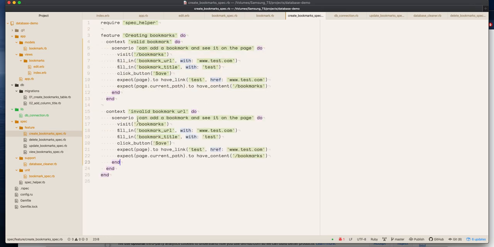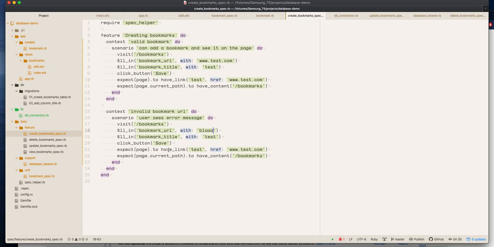So, user sees error message. Fill in URL with blah and title with test. Go ahead and save.